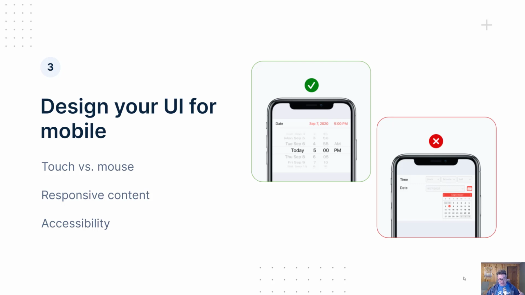So that's one big aspect that we have to think about for our design, is the touch versus mouse experience. Of course, using a mouse with point and click capabilities on desktop is way different than touch on a much smaller device form factor. The other aspect I mentioned is responsive content, and that's essentially what this calendar is doing too, being able to adapt to that device form factor and screen sizes to provide great experiences based on whatever the user's using. We've all used sites and other apps that have not been optimized for this, and it can be incredibly painful, if not impossible, to use a service if they do not optimize and become responsive.